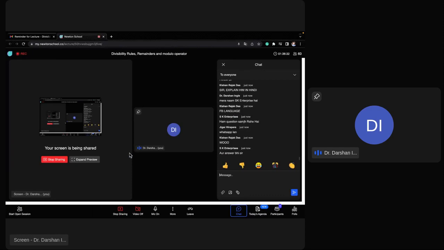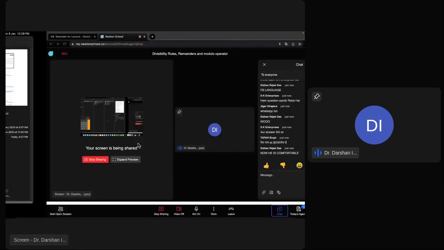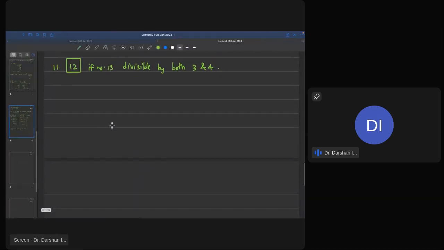And the answer also, yes. So the next one which I want to explain to you all is, you need to understand the difference between division and remainder, right? You need to understand. My name is SK Enterprise. Why is it Enterprise, I don't understand that. I don't even know what your real name is.